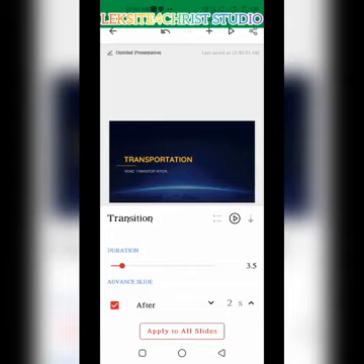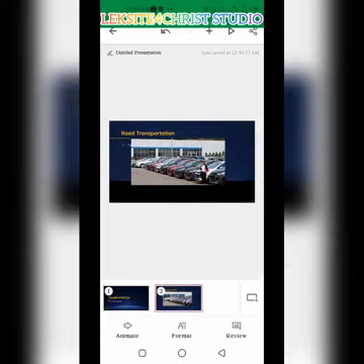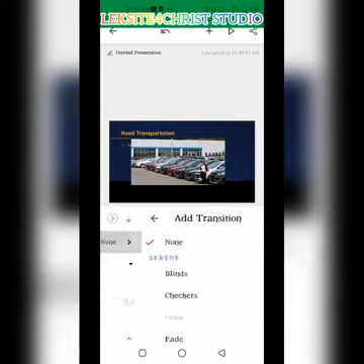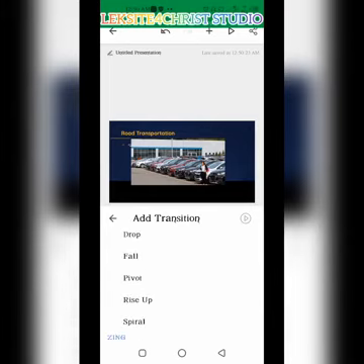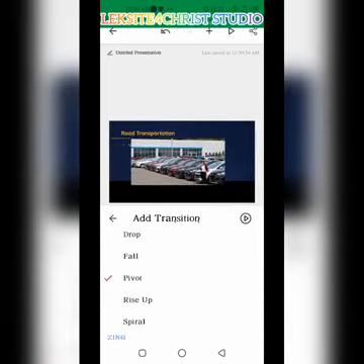Look at the screen. There is one arrow that faces down. Just click the arrow in front of this play icon. It will bring everything down. Then go to page number 2, the second page. Do the same thing. Change the type from none to any one you like. Just pick any one you like. If it is pivot you want, you can see how pivot moves. It means you are animating it.